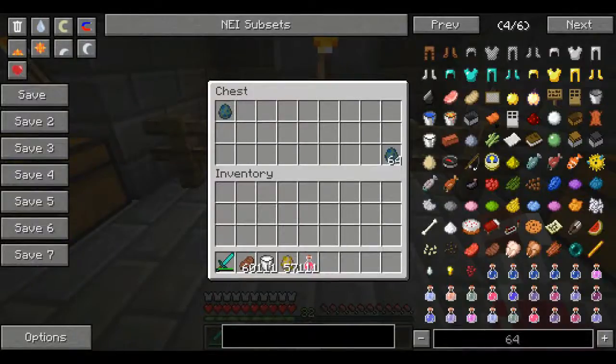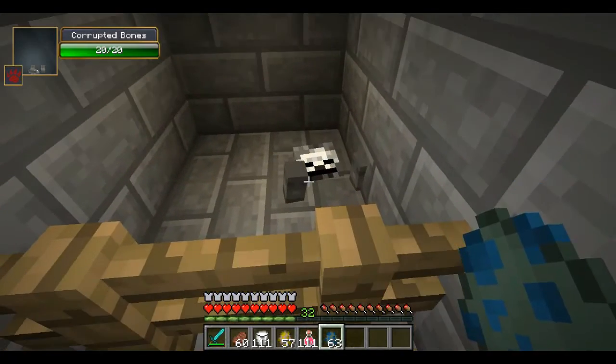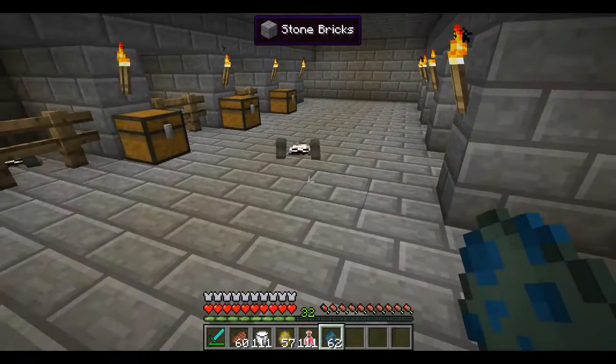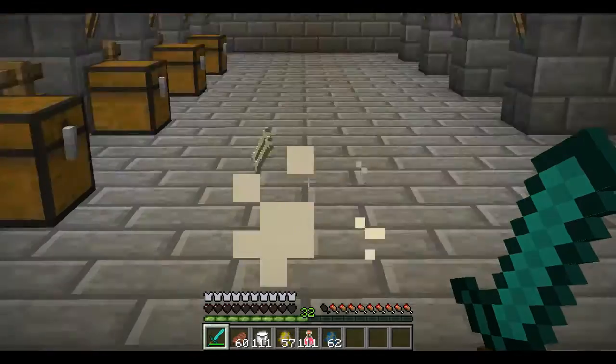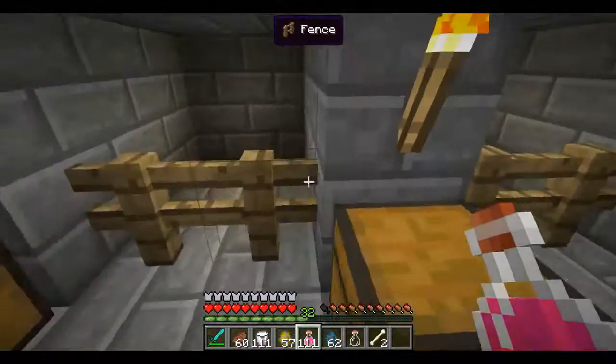I hope it's true. Okay, so next we're moving on to Corrupted Bones, and Corrupted Bones look like that, the little skeleton thing on the ground. If we put it out here, it will crawl through the ground towards you and it will hit you and give you the wither effect and slowness and mining fatigue. So yeah, strength that up because that hurt.